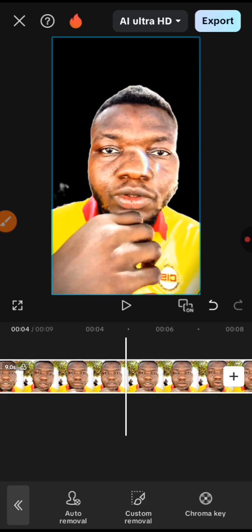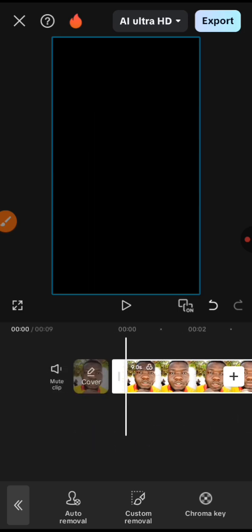So I'm going to import a green screen now. Using chroma key needs you to have a video that has a green screen. So I'm going to import a footage that has a green screen, then we'll remove the background for you to see what I am talking about.